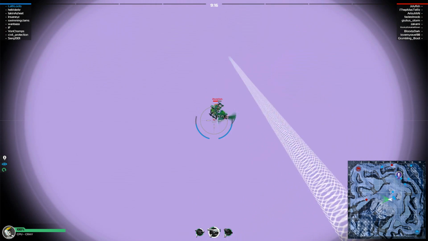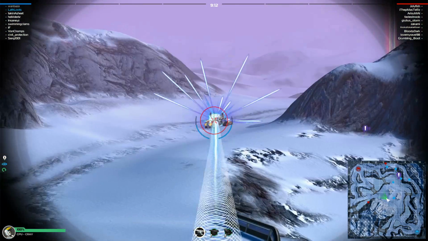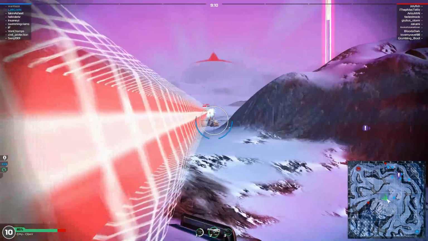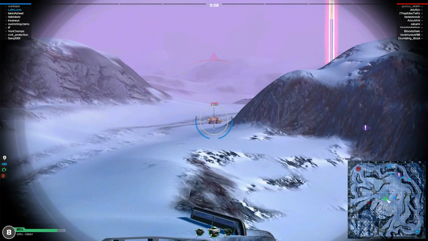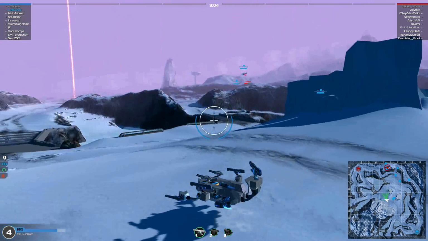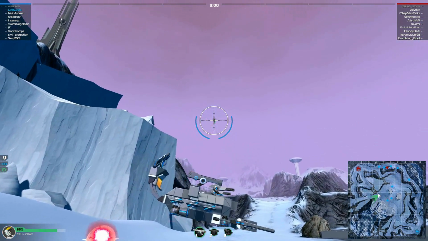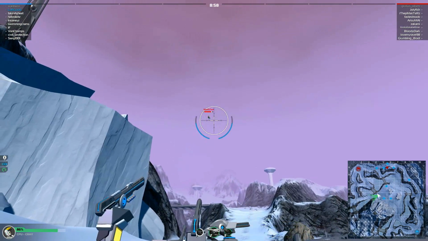Hit it with the sting, and can we do a bit more damage? No, we can't, because we can't hit a potato. Why did I swap to my lasers there? Answer, I didn't mean to. Oh, we should have swapped to the main sting laser. Rail. Main sting rail. Maybe I should just call it Sting from now on. I mean, that's exactly what it is.